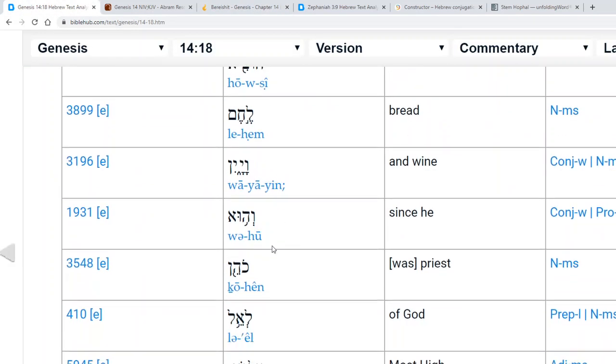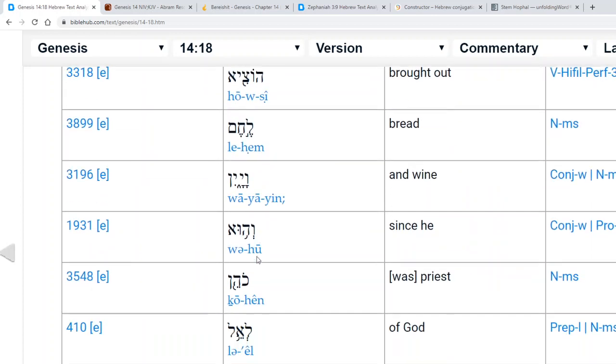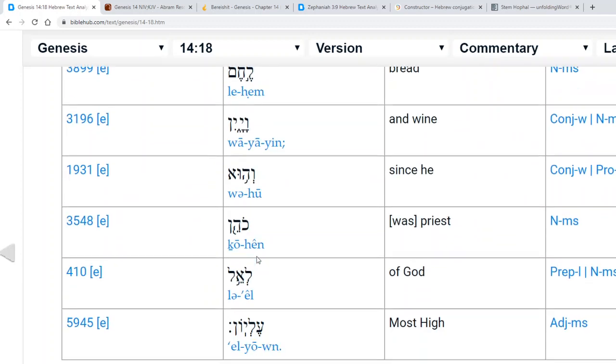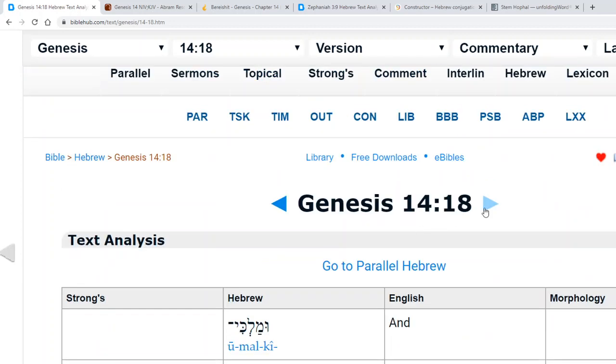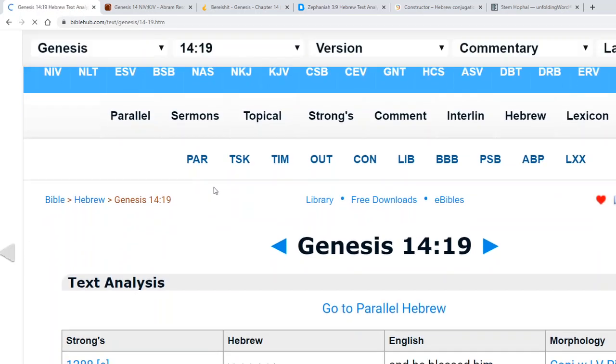They're all of them translating this as, and he was. You could say that this pronoun is being used to indicate a present thing. And Kohen, it is a noun also. I think you could translate it, and he ministered, but it seems they agree, and I can certainly see why they say, and he was a priest to El Elyon. Okay.